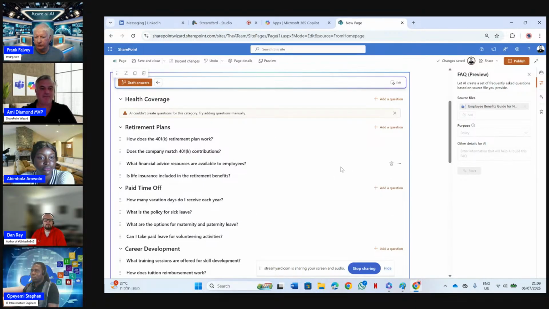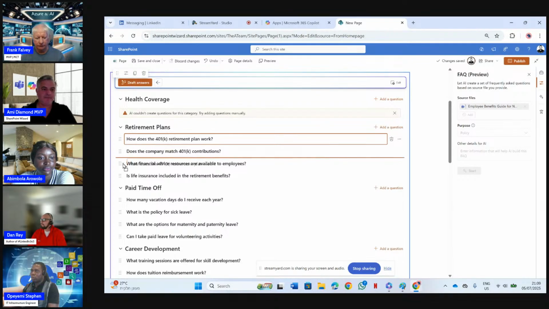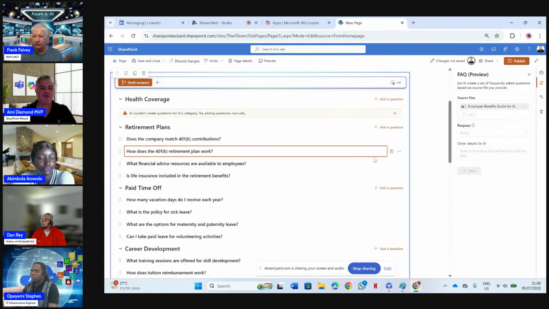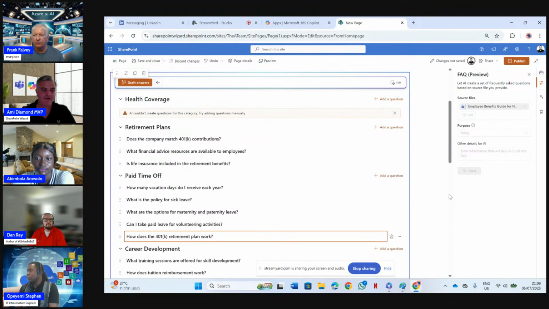On this level also, I could move the order or delete. I could edit the question, and I can even move it to a different category. So if it's now in retirement plan, I can move it to paid time off, and you see it moved. Okay, so we have the category and questions, but let's add the answers.